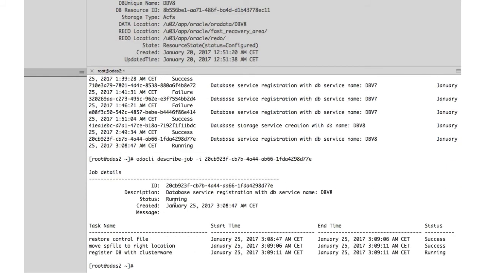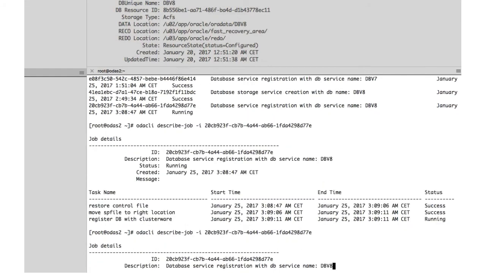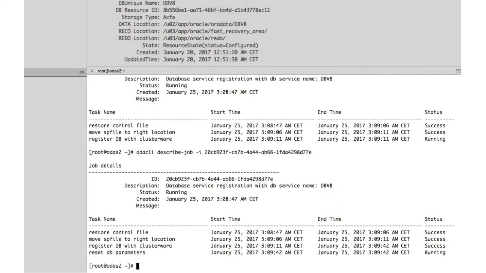And we can now see the steps of what it's doing. And we can see that it's busy going through a few steps as part of registering the database with the ODA toolset. So we can keep running that. That might take a little bit of time for it to finish. So let's wait for that.